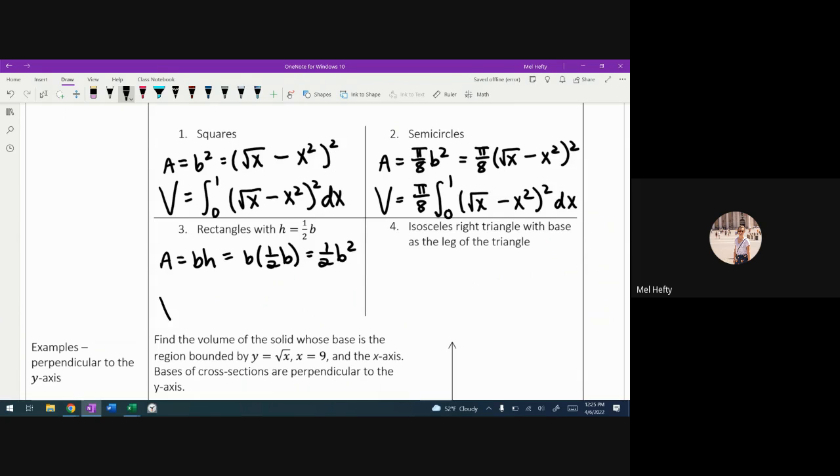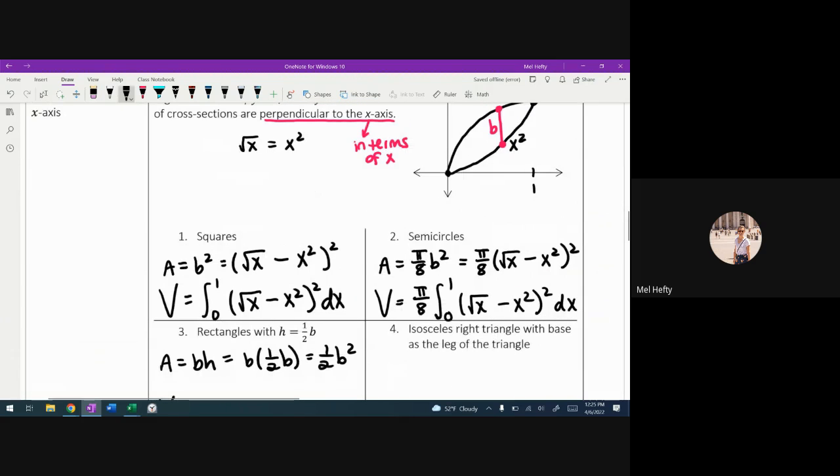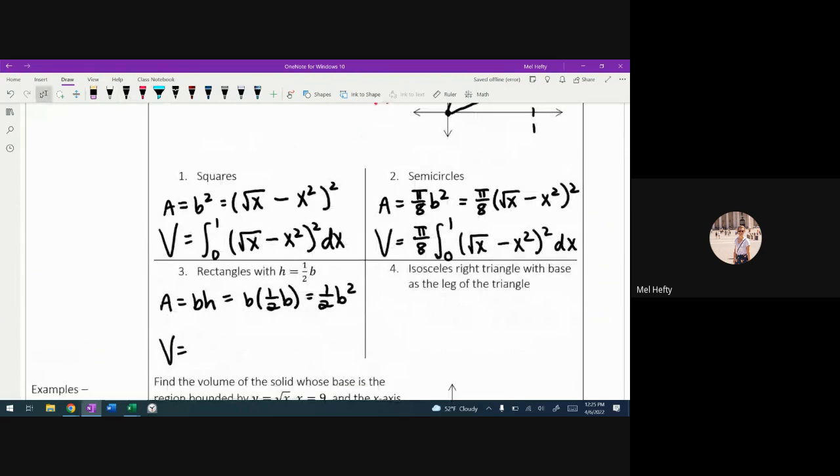Again, this is not going to change anything about that base. It's going to be the same base in the XY plane, just it's going to look different going up. I'll chuck that 1/2 out in front of my integral and just use the same base that I've been doing and square it just the same. Do you think the balance will be the same? Yeah.